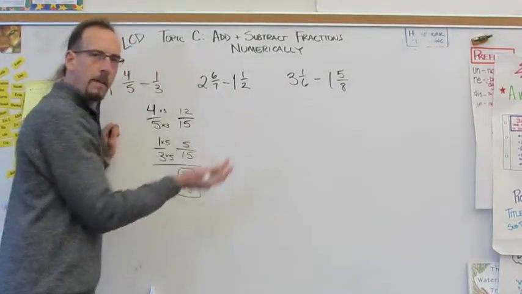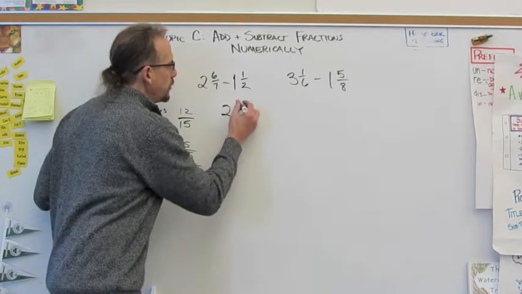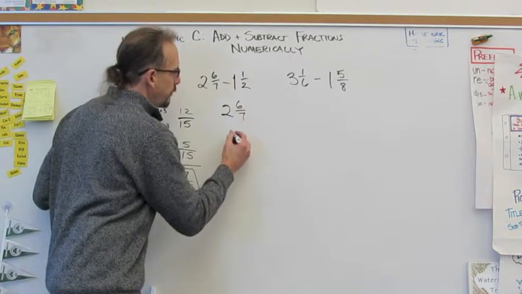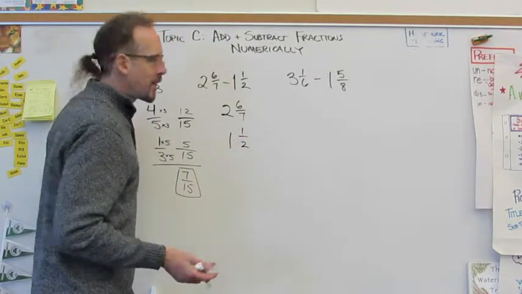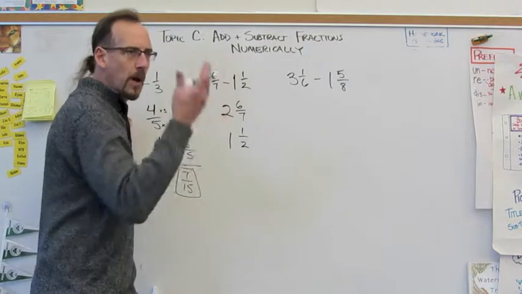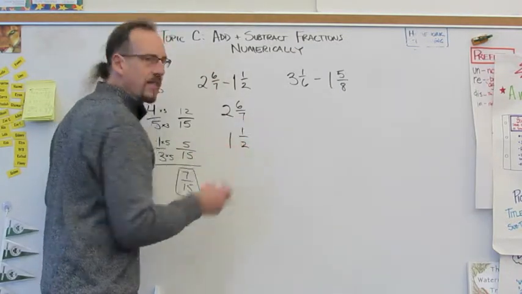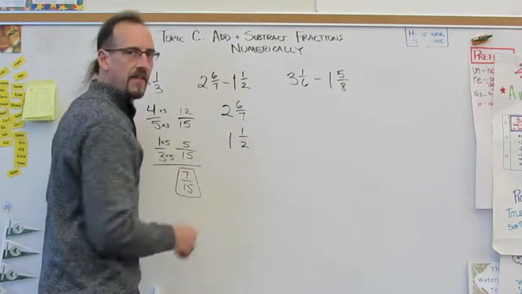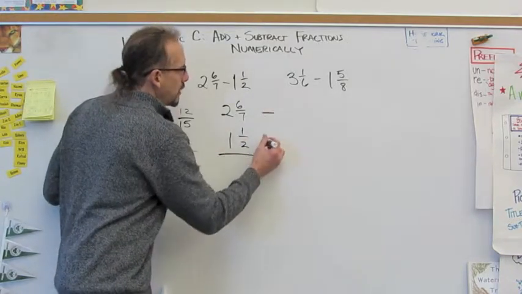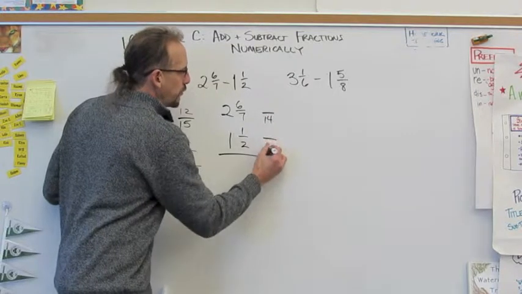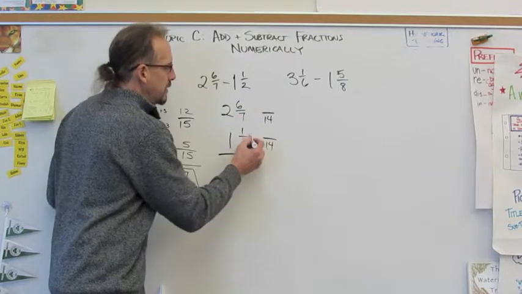In this problem, we've got mixed numbers that we want to subtract. The same thing holds true, just like we were doing before. As long as we have like units, we can subtract them. Just like whole numbers, we want ones from ones, tens from tens. We can't subtract halves from sevenths. They're not the same unit. So we're going to make them the same unit over here. We'll use 14ths because it's a multiple of both 2 and 7.